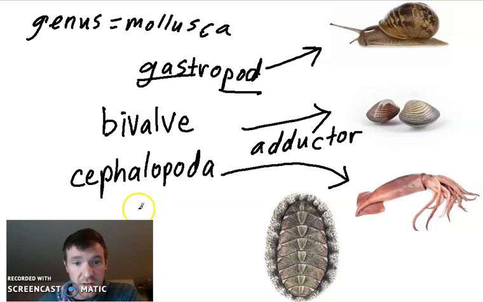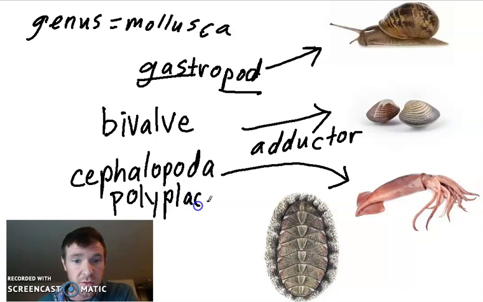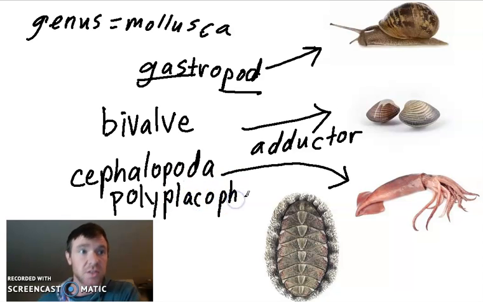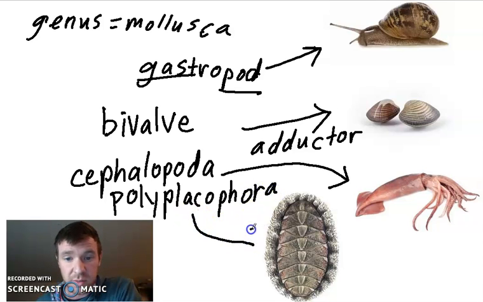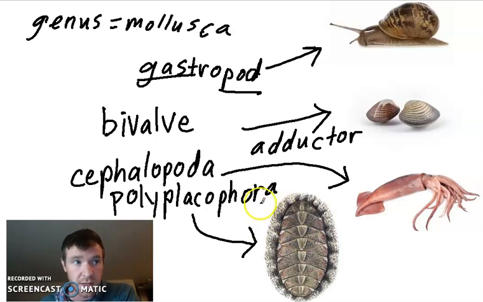Okay, and finally, the last one here. I like the name. It's a weird one, but the name's really cool. It's Polyplacophorus, or Phora. An example of this is the chiton, and they're just made of calcium carbonate. They're a marine species. They eat algae. And yeah, they're an interesting species.